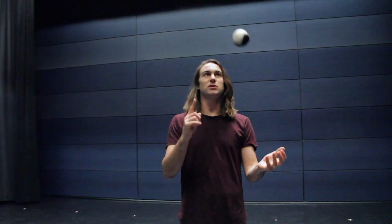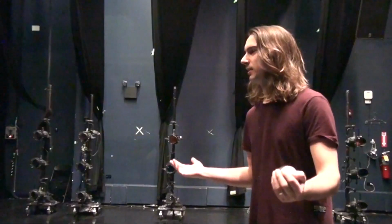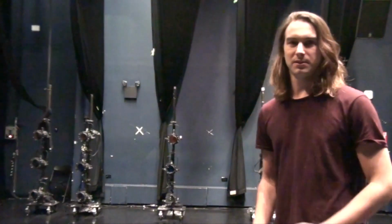Now notice how I scoop the ball a little bit. I don't just throw it, I scoop it down with my right hand and my left hand. And the ball only goes a few inches higher than my head. It's not going way up there. It's not getting lost in the rafters. No, it's staying close to you. The closer the ball stays to you, the more accuracy you're gonna have. It's science or something. I don't know. I'm a juggler. I don't know about physics or geometry or symmetry, rectangles. I just know about juggling. Let's not share that with anyone else.